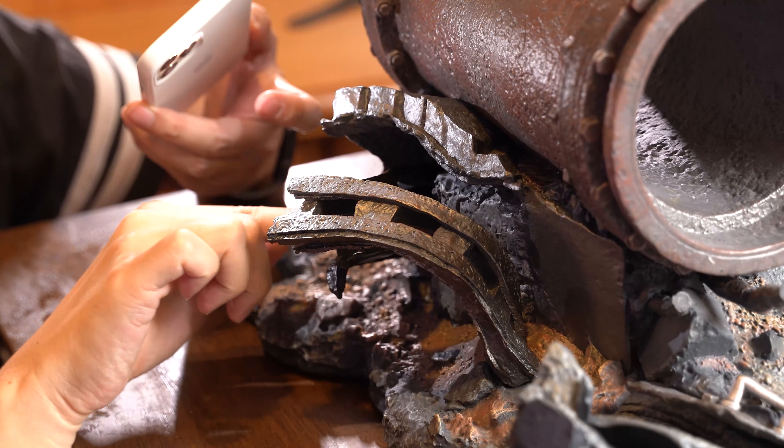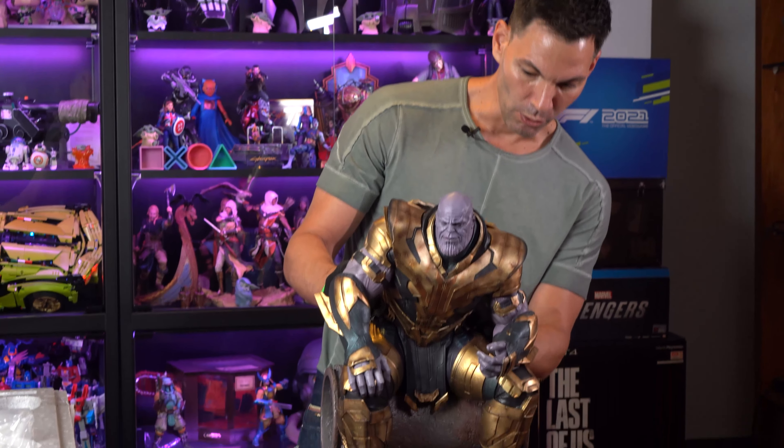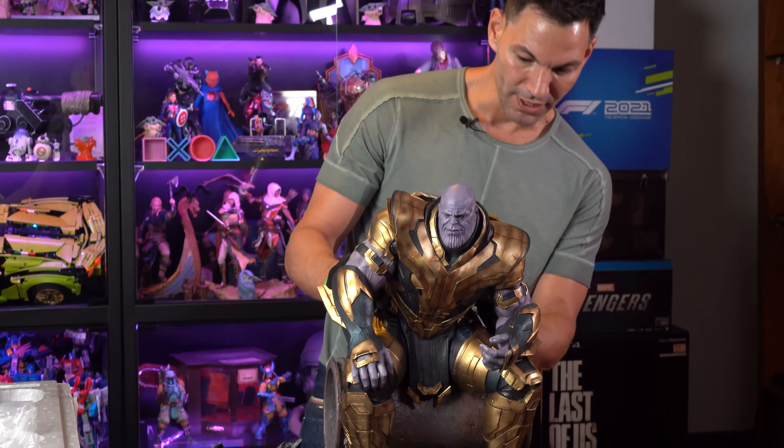Here's this other piece — it looks like some sort of railing or a bridge that was destroyed. It's magnetic too, and goes right into a slot in the base. Because everything is attached by magnets, which is cool. Even when you look at this 360 degrees, the same amount of detail in the front is in the back and the corners. Everything is just completely detailed.